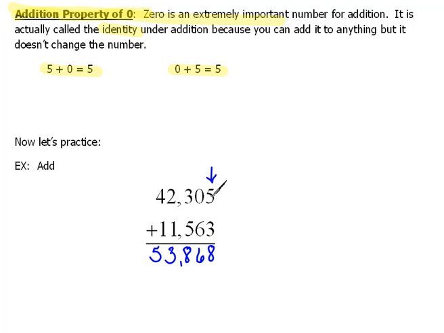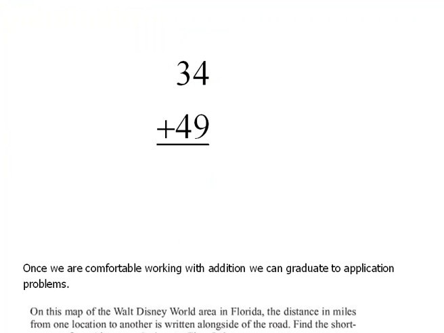Now I realize that as we were going through this, you were probably going, okay, you're explaining too much. And that may be true, but I really want us to realize that we're adding place value. Because when we move to our next example, here we have 34 plus 49. So again, our ones are lined up, which is extremely important.